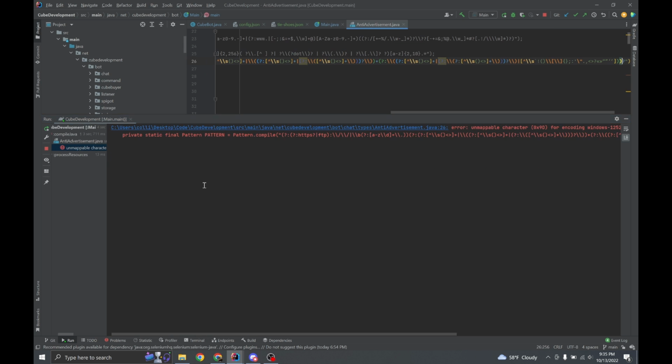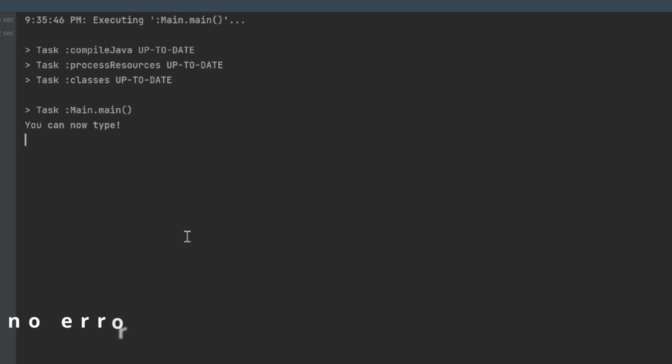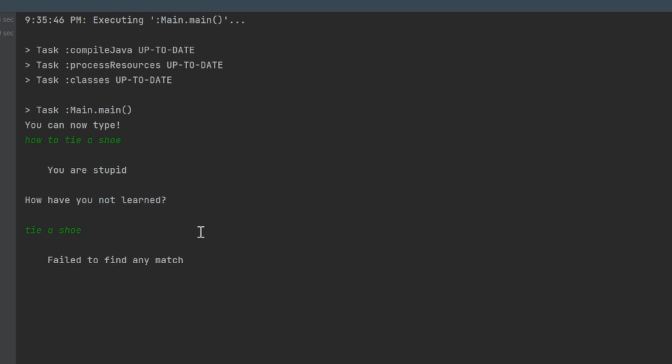and let the compilation happen, and of course sneakily fix any errors behind the scenes, we can now type how to tie a shoe. And well, the bot told us we're stupid and we have not learned. But if we type something like tie a shoe, it didn't find anything because it wasn't a question. We could rephrase that.